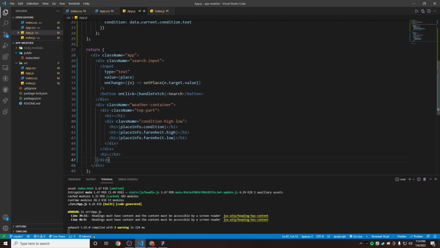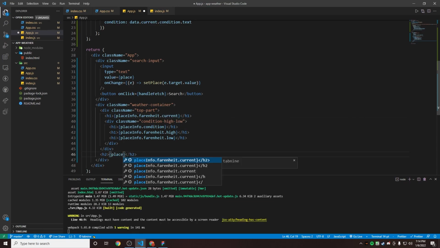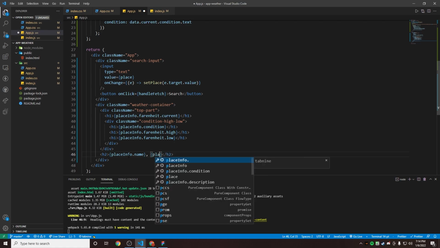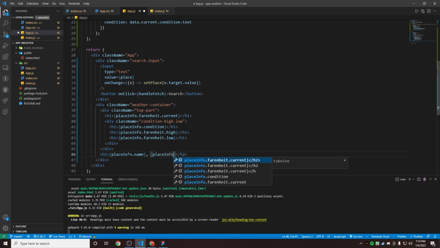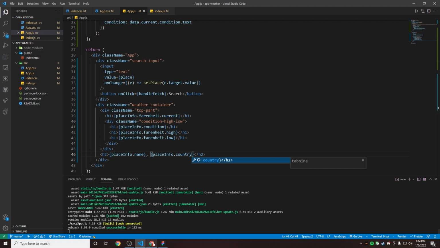And then for the H1, we'll have place info, that Fahrenheit, that current, save. And for the H2, we'll have place info and the name, and we'll also have place info, that country, save.